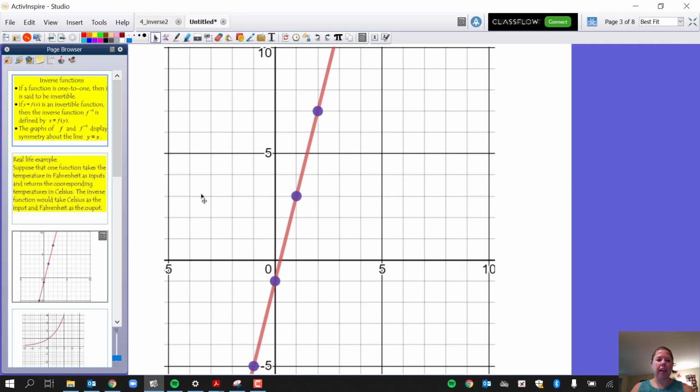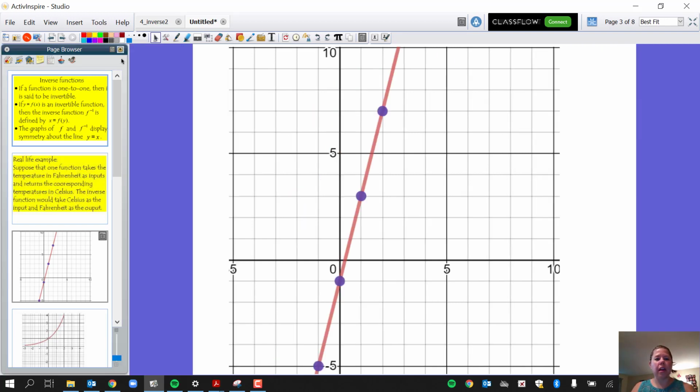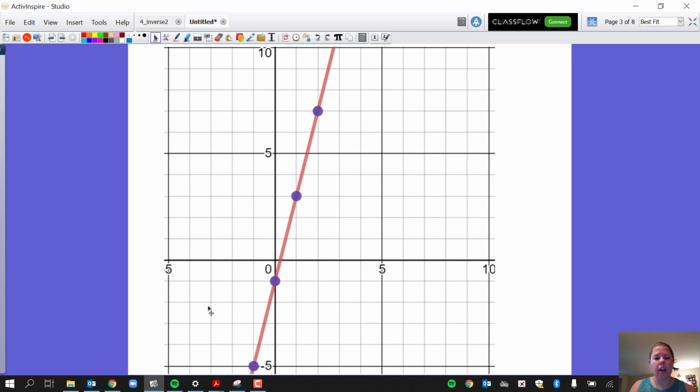Here, before we start talking about real life things, we are just gonna graph some things and make sure that we understand what's happening here. So here we have this linear function and we want to find its inverse graph. Visually, I think it helps, so we're going to start with visual things.